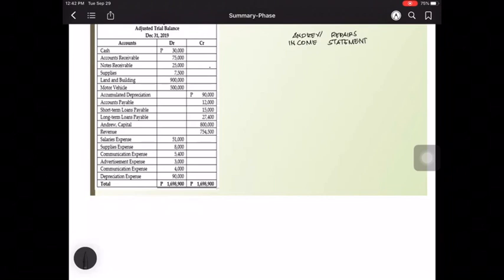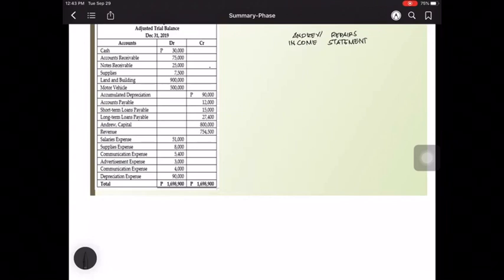income statement are all called temporary or nominal accounts. When you say temporary or nominal accounts, at the end of the accounting period, the amounts shall be brought down to zero balance. So that at the start of the next accounting period, you will start anew in accumulating the amounts for your income statement accounts. Again, nominal accounts or temporary accounts are always closed and brought down to zero balance at the end of the accounting period. So at the start of the next accounting period, the balances of these particular accounts are still zero.